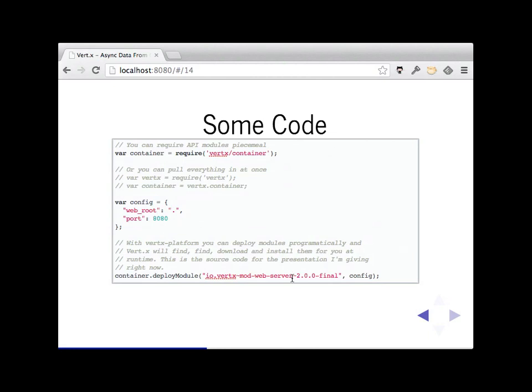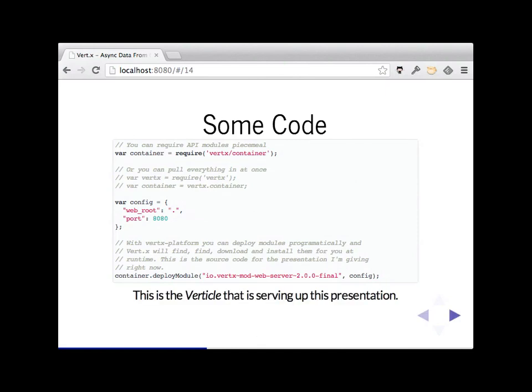And this is just a little web server module. As I said, there are HTTP abstractions as part of the Vert.X API, but it doesn't necessarily know about what your document root is and serving files off of the file system and stuff like that. It really just deals with the HTTP protocol itself. So as a module, there is a mod web server which can take a little bit of configuration and do things like serve files off of the file system asynchronously.